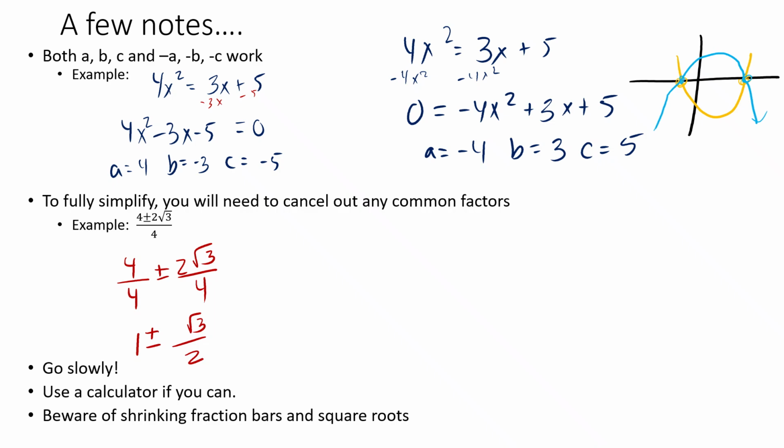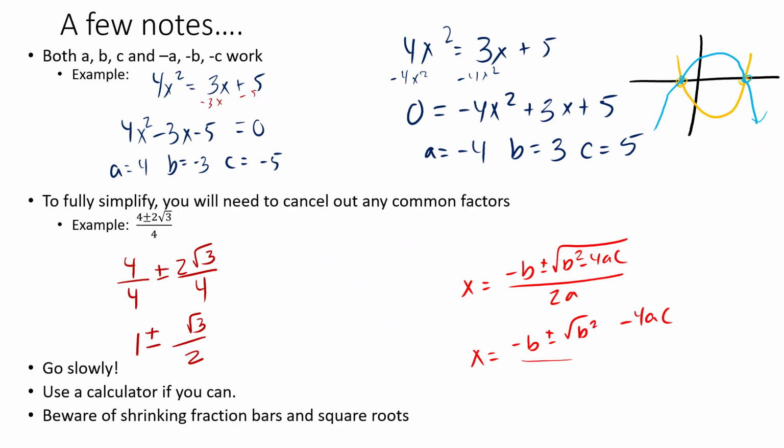So I've seen, here's what I mean by that. I've seen students kind of do this move where they start out with, say, the fraction bar and the root the same way, or the full length, and then what happens is the square root gets shorter and the fraction bar also gets shorter, and if you get too careless with that, it actually will change the order of operations, because the radical, the square root, and the fraction bar are grouping symbols. So when you start messing with how long they are, you could end up changing the grouping and what's actually considered in the group. So just be careful of that.